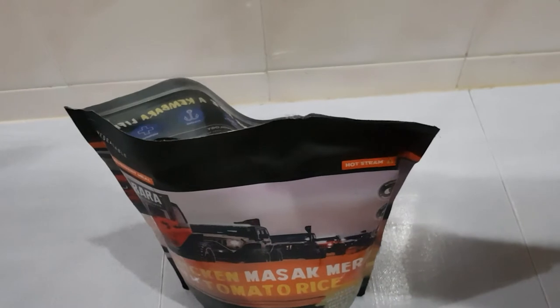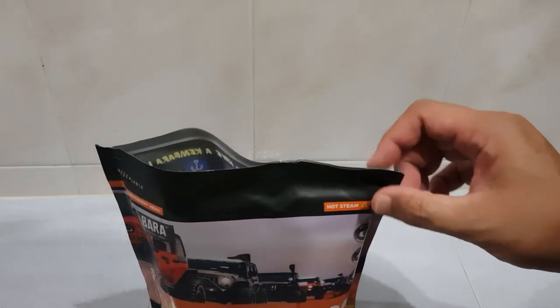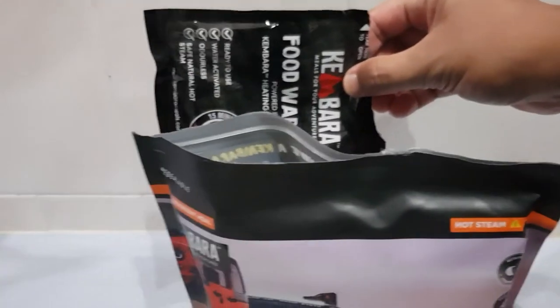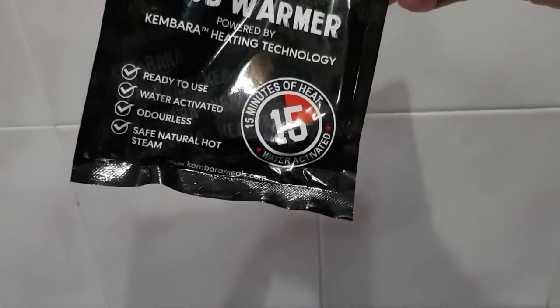So there's no way I can seal it off. But no worries, because this whole pack is hot, so the food will be cooking also. Safety wise, see the words here, hot steam. And once again, it's still cooking after about one minute. Imagine you are having your stove cooking the food. So question, how long do we need to cook this for? Actually, it's only 15 minutes.